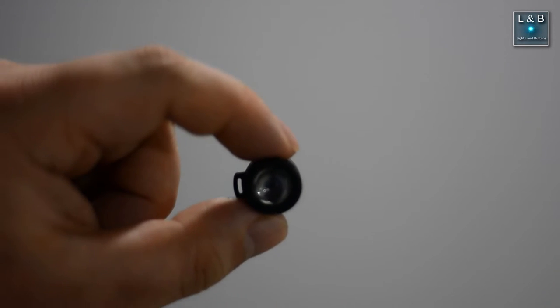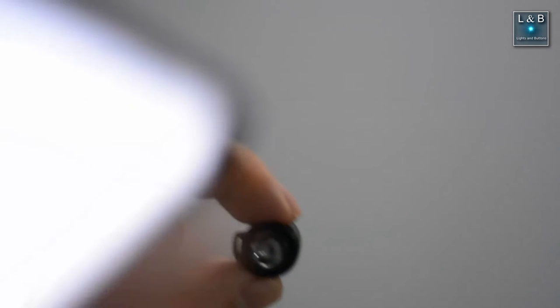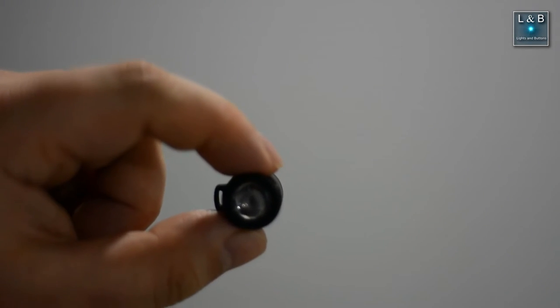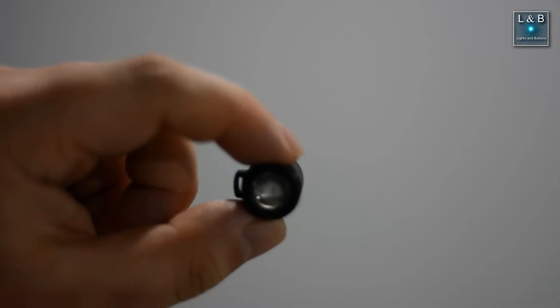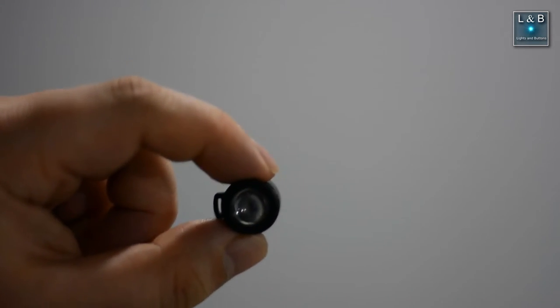Now before we put everything back together, let's take the lens assembly and hold it up to a plain wall. Then take a cell phone and turn on the LED so we can project to see what kind of image we'll see, and that way we can make sure that everything comes out right before we install it into the car.